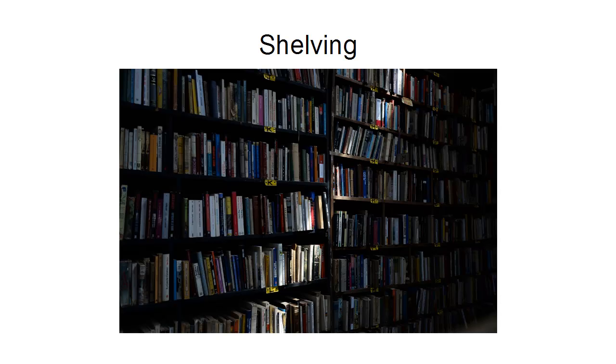And the first step that you can take to getting rid of clutter is to get proper storage, a proper place to keep everything where you can put it back when you finish using it, and you're going to know where it is and other people are going to know where it is. I suppose the simplest type of storage is actually shelving. Shelves don't cost a lot of money to buy. You can put them up quite easily.